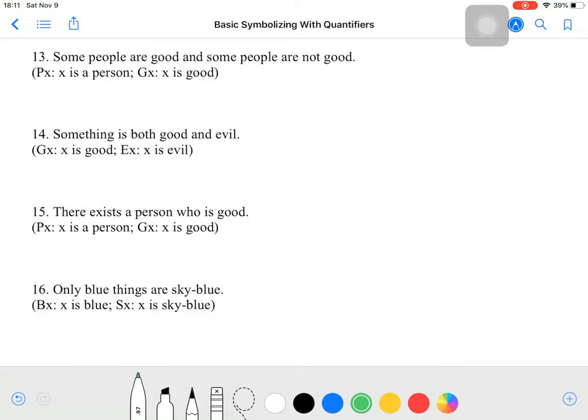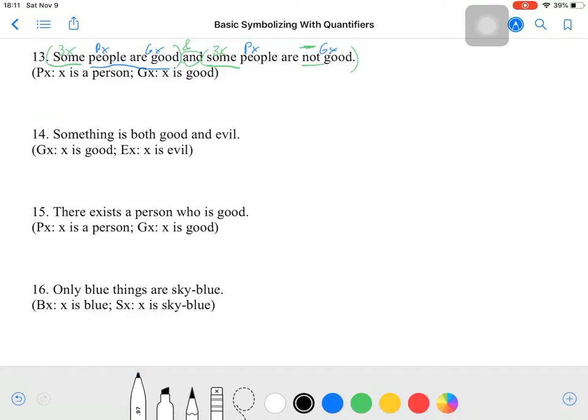So here we'll notice right off the bat that we have an and, we have a some, and we have a some. We also have a not. Put the not there, put the and there, and go ahead and do stuff in groups of 2. Some, there exists an X. Some, there exists an X. And then we have people are good. People are PX. Good things are GX. We have more people over here. PX and not good is negation GX. Then we want to translate it piece by piece.